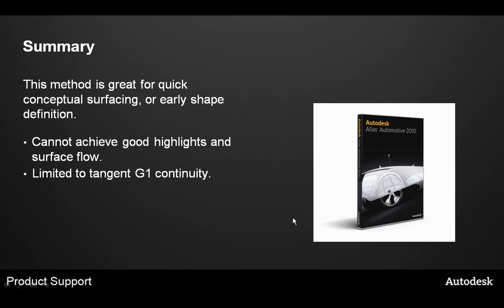So to summarize the second workflow, this method is great for quick conceptual surfacing or early shape definition. Some disadvantages to keep in mind is that you really can't achieve good highlights in surface flow using the default curve network tool palette. You're also limited to tangent G1 continuity rather than being able to achieve curvature continuity or even higher G3 continuity.